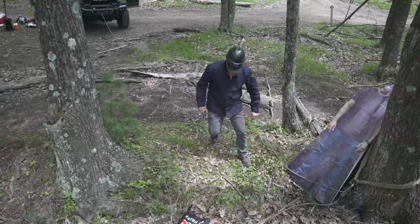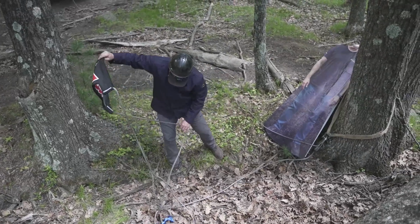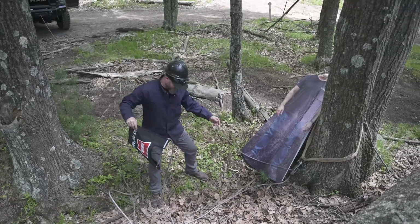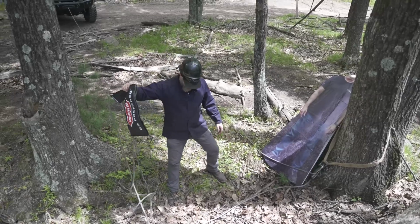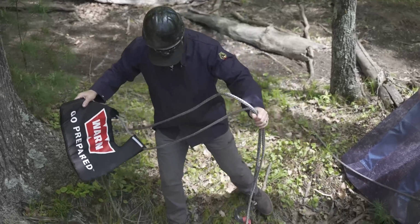Yeah, wow, look at this. The hook didn't even go flying all the way into Cardboard Josh here. It actually fell way short. The blanket really did its job and caught that hook and brought it to the ground. There it is, buried under the leaves a little bit here.